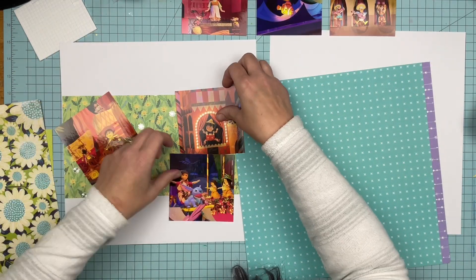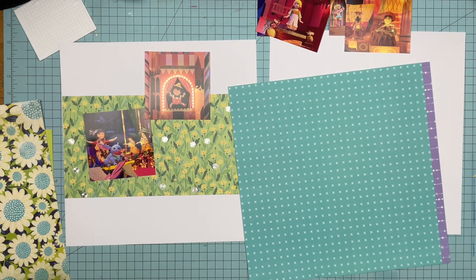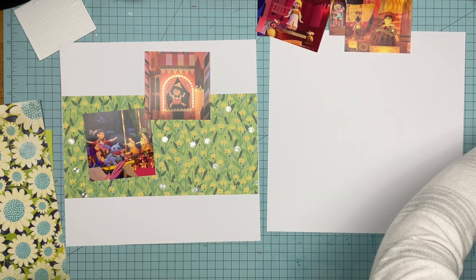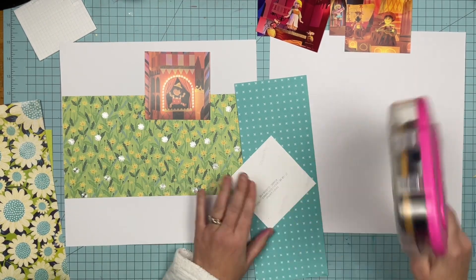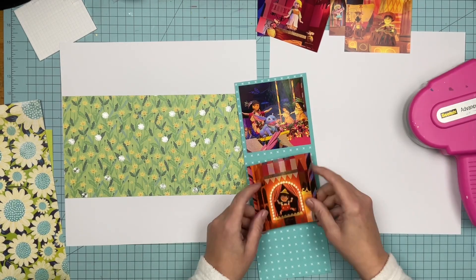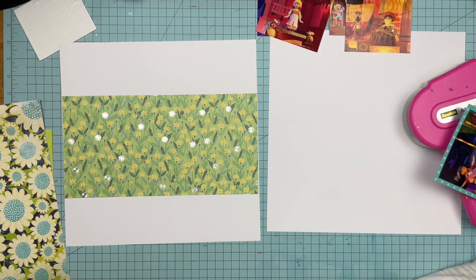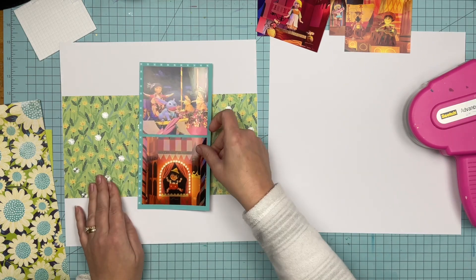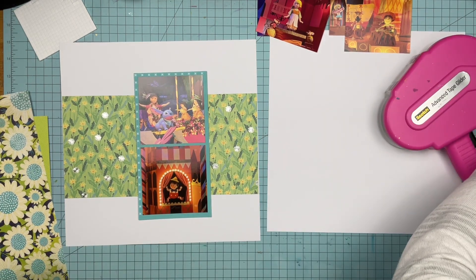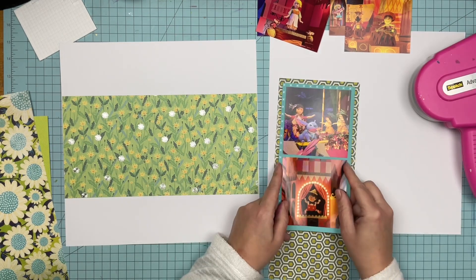And if I really love both sides, I might even buy three. Or it could be a paper that I want to add to my basics collection that I will buy over and over again, which is mostly papers from Paper House Productions, or like a wood grain paper — I might just buy a couple sheets of it because I enjoy wood grains. But my philosophy on buying patterned paper has definitely changed. So a lot of these layouts are starting off with white cardstock or a colored cardstock, just to use up some of the cardstock.